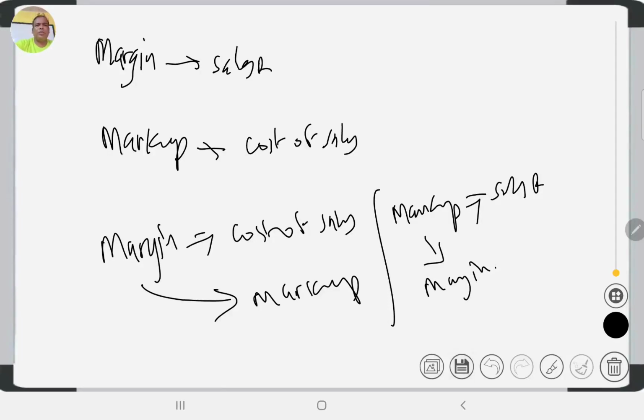So this is a very important concept when doing questions on financial statements. For the topic of incomplete records, at times we are given cost of sales, calculated as opening inventory plus purchases, less closing inventory, but in the question we are given margin. So in this case, we have to convert the margin into markup in order to calculate gross profit. Once gross profit has been calculated, we add it to cost of sales to get the sales revenue. Then we can complete the question on the income statement.